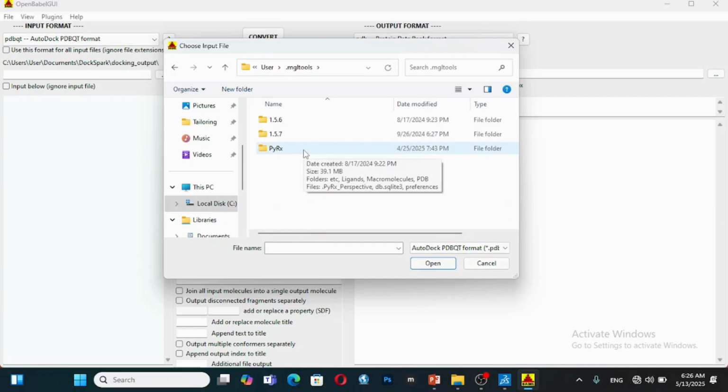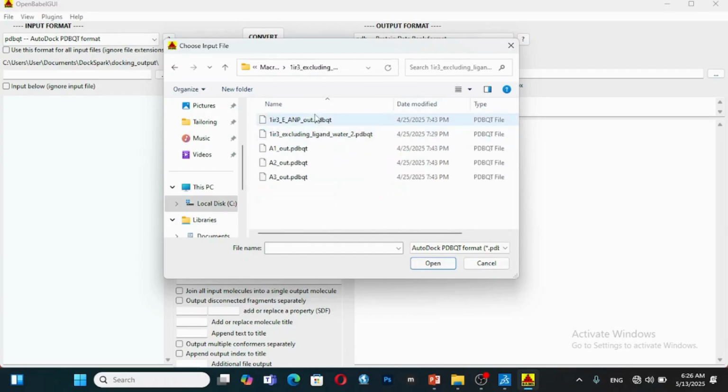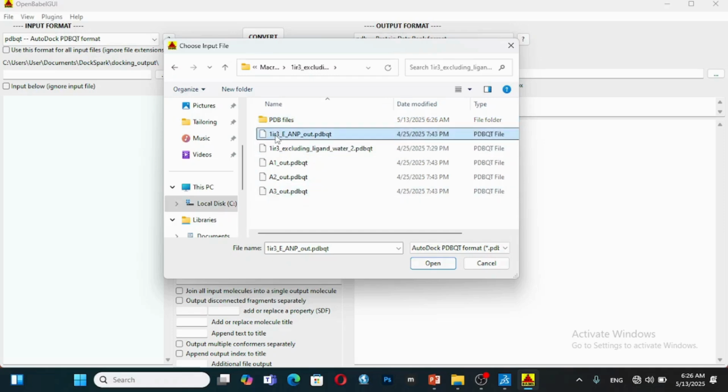Then we have Pyrex, go to macromolecule, and I think it's this one, 1IR3 excluding water. So good. What we'll do is convert each of these to PDB. What I often do is create a folder for the PDB files. So I'll create a folder here for PDB files, and then I'll work with it later.